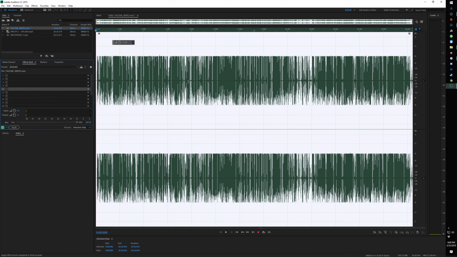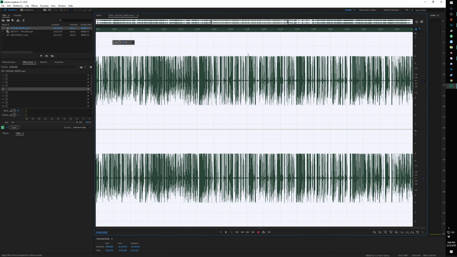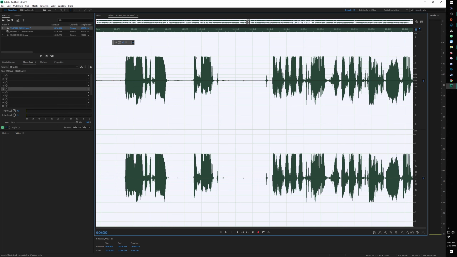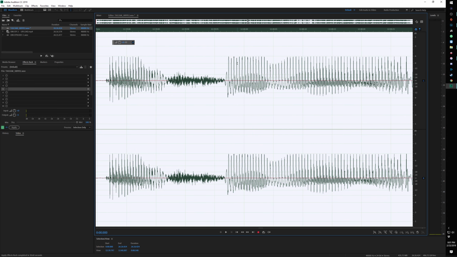All right. And there's our audio. And of course, we have these sort of flat peaks right here. A bit of a technical term for this: you have a high point being a peak and a low point being a valley. We can zoom in some more here. So here's the peak, here's the valley, peak, valley, peak, valley.